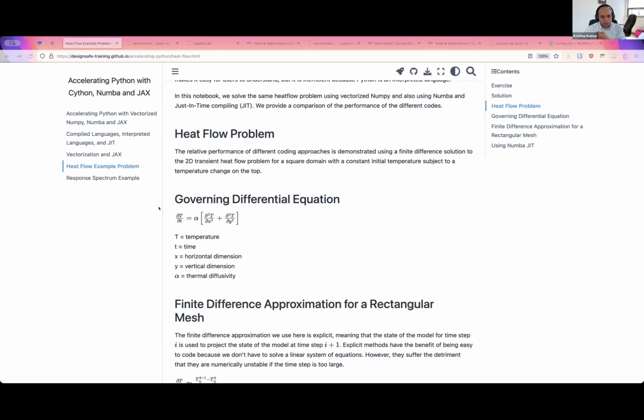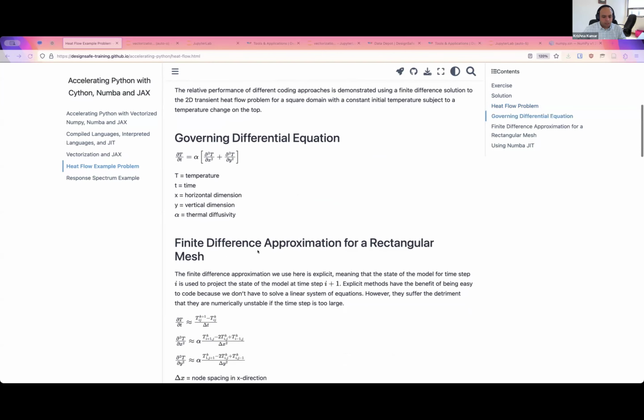So our governing equation is a PDE, where the temperature gradient, ∂T with respect to time, is going to vary in space as a second order derivative. We have a thermal diffusivity constant, which is the material property describing how quickly the heat is going to be dissipated. And this is the equation we want to solve. Typically, if you have a PDE like this, we discretize it in terms of time and space using a finite difference operation.